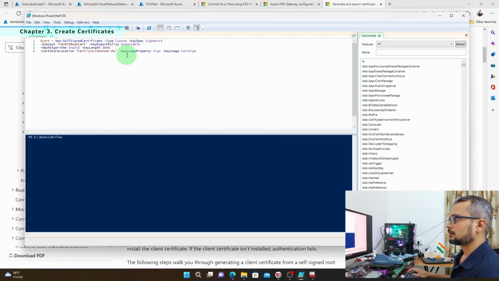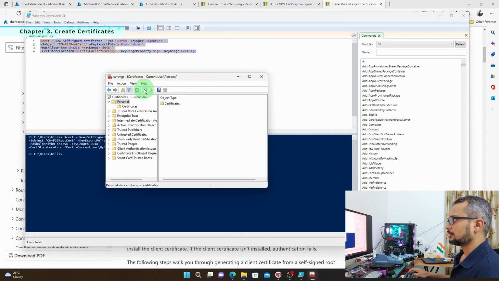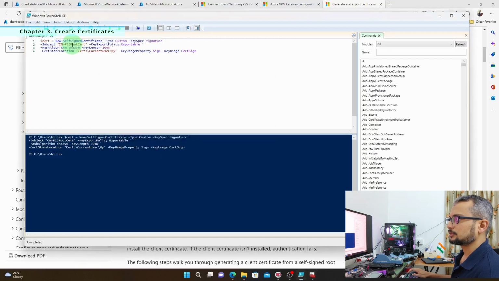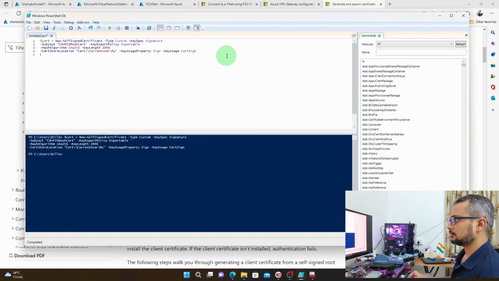So when I run this PowerShell command, I'm going to select it and press F8, or you can click this button. It would create a certificate here. So you can see it created a certificates folder. Inside that you see the root certificate that we just created, P2SRootCert, that just got created here. So until then we are good.